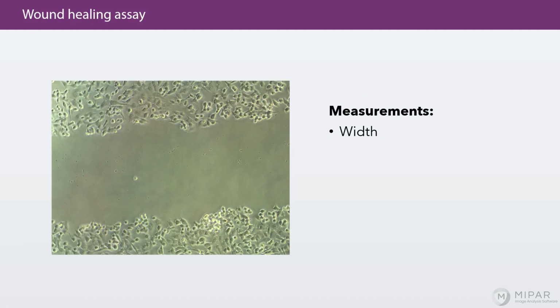And here we have a wound healing assay. What the scientists will do is grow these cells, usually fibroblasts or some other migratory cell, until they're confluent, covering the entire dish, and then they take some sort of instrument and scrape a wound across the middle of these cells, removing all these cells from the center. And then they watch over time as these migratory cells move into the center and close this wound. So over time, what they do is measure the width of this wound. And that's what we'll want to measure in this particular image.